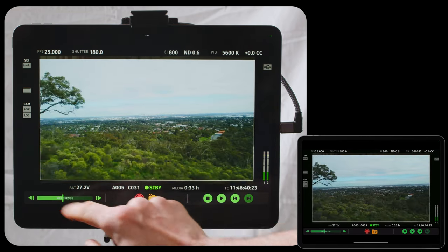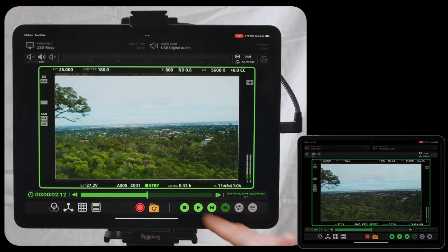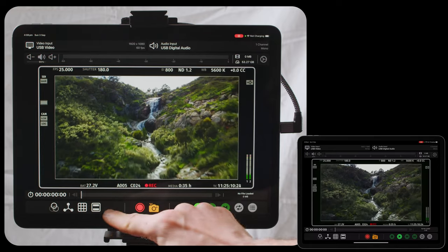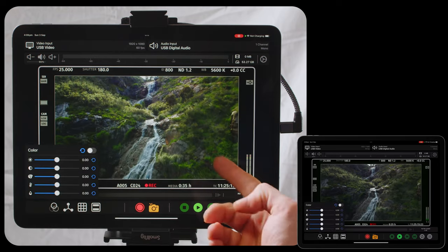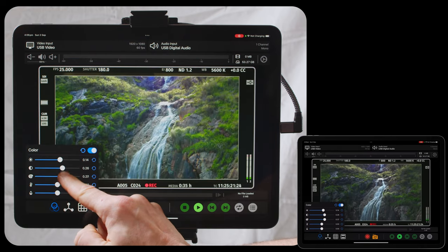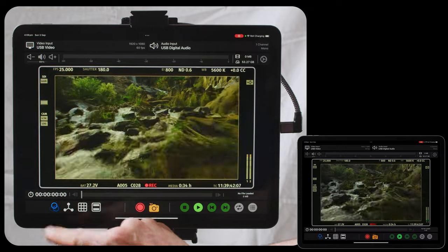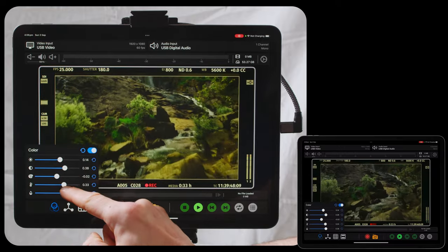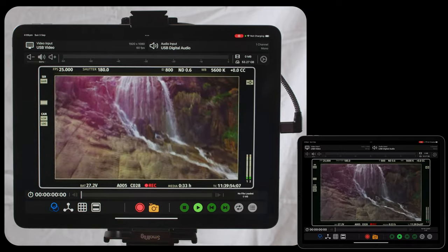You can also use this as a scrub bar and you've got your frame controls there. To get out of full screen you just tap and hit close. Whether you're in live or in playback you can access the full suite of Video Assist tools — tap and hold to open your options. The first video effect is color, which allows you to apply some basic color correction to the shot. You can use a single tap to toggle this off and on, so you can set up a look as a modification and then compare your ungraded look against your graded look.